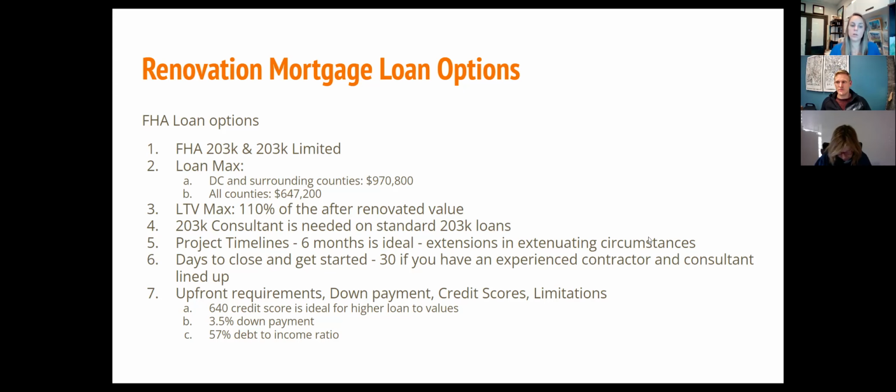But with the home style loan, they could buy a 1 to 4 unit or 2 to 4 unit as an investment property, correct? You can, yes, you can. And then typically the down payment that you're going to need there is around 25%. So that's why that gap is much different. But yeah, you are able to do that. And you are able to buy multi-unit properties and get money for the renovations for those options.